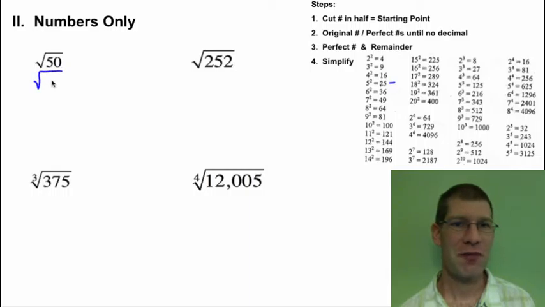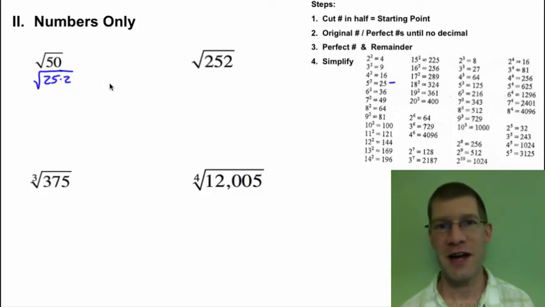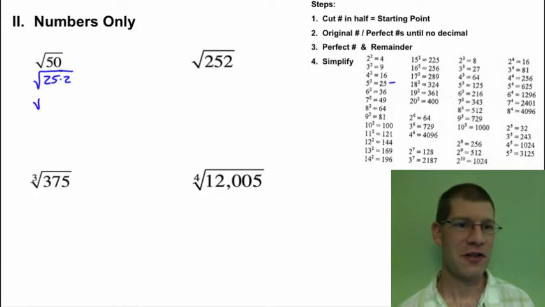This is called products with radicals. Usually I don't write this, but what's really happening is we're saying square root of 50 could be written as square root of 25 times 2, because 50 divided by 25 is 2. And now when you have a radical with multiplication inside, as long as both of them aren't negative, it's legal to split them up. So we could write that as the square root of 25 times the square root of 2.